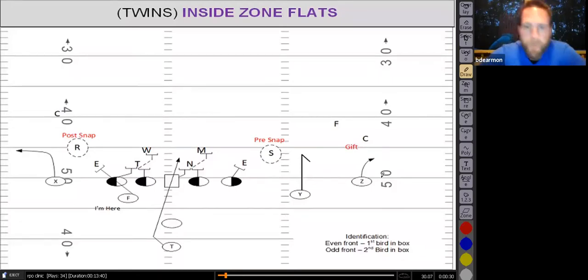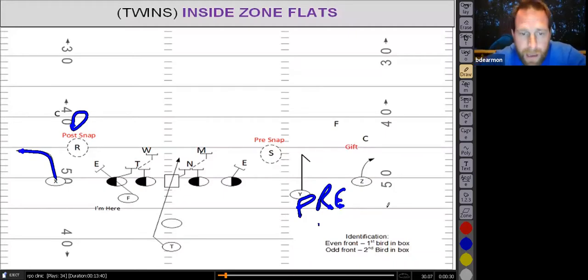All right. Wherever your quarterback turns to is the post-snap read. So here I'm turning him to the boundary. So the boundary D-gap player is my post-snap read. So this is a triple option ride read for that boundary speed out. That means these two field routes are both pre-snap decisions. That outside route we call a gift. If it's open, if it's beautiful on Christmas morning, if she's beautiful, she's got a great personality, we've been dating for a few months, and you're ready to drop down on one knee and propose to her, you throw that. And that's exactly how I explain it to the quarterbacks. There's no maybe.